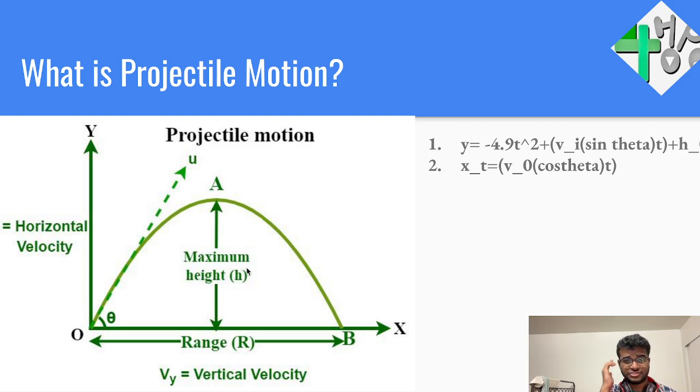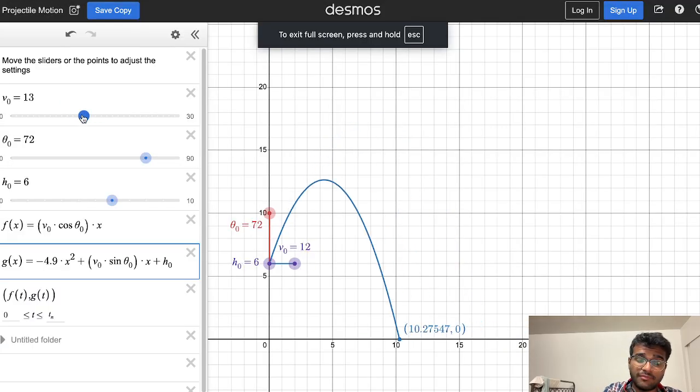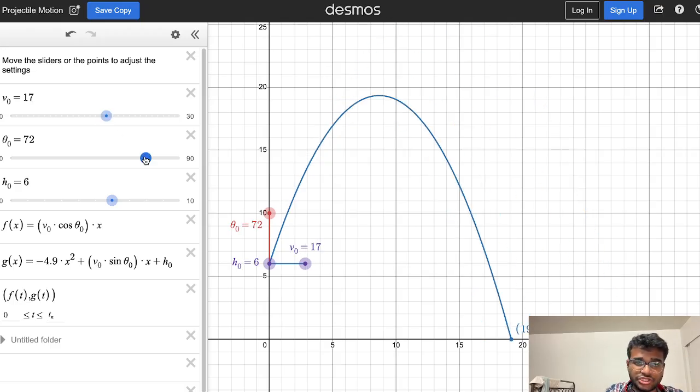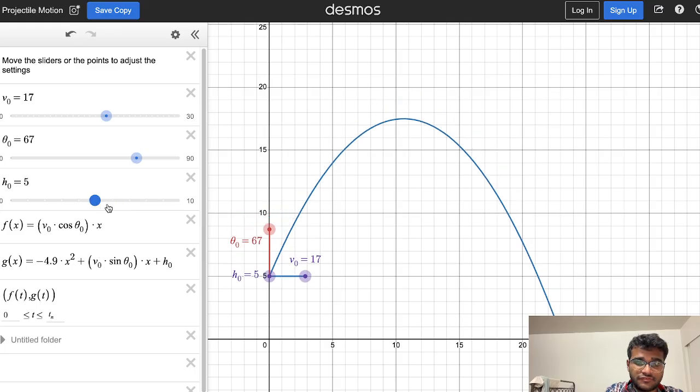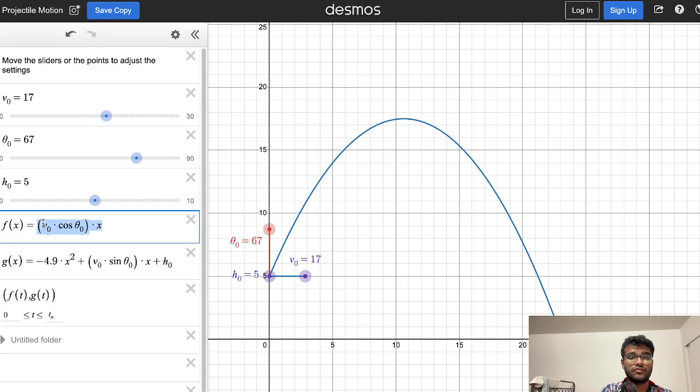Maximum height is essentially the distance between the x-axis and the vertex point. And you can see at a certain degree, that's also shown. You can see here as well that if you change certain parameters of the initial components, the behavior of the graph will change as time goes on. And you can see that the vx and vy components are also established in the horizontal component and the projectile formula as well. Sine represents the y-axis, cosine represents the x-axis.